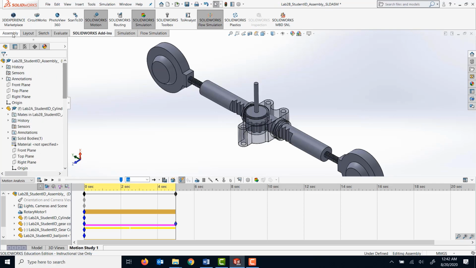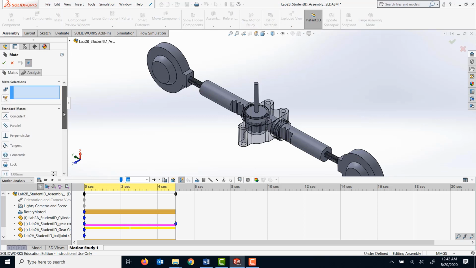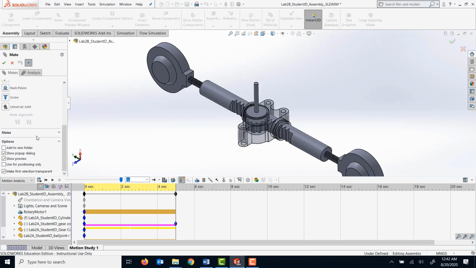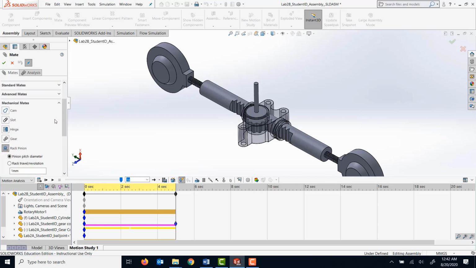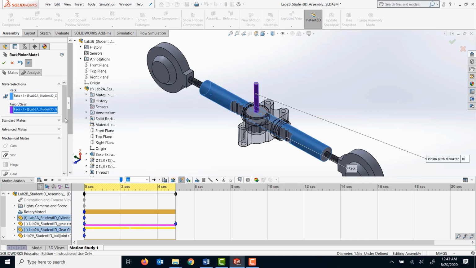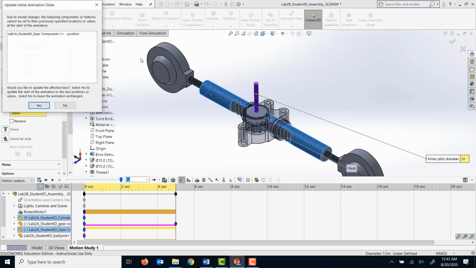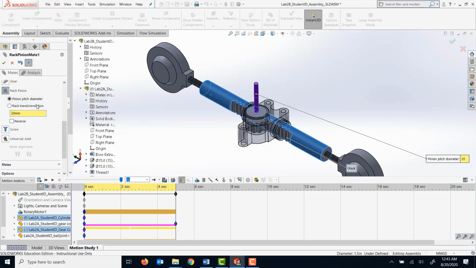So now I'm going to add that mating relationship. I'm going to click on the assembly tab, click on mate, and add a mechanical mate. In there, I'm going to select rack and pinion. For the rack, I'm going to select this face, and for the pinion, I'm going to select this. For the diameter, as per the lab manual, I'm going to set it as 20 millimeters, and click yes.